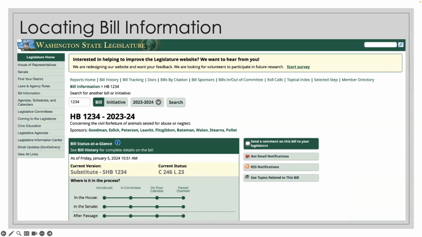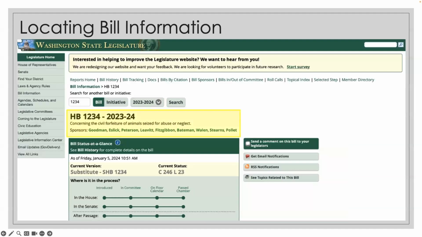This particular bill has already made its way through the legislative process, and it was signed into law last year. So for us, this will give us a good view to be able to see a bill that's already made its way through the process and see what information is on this website about a particular bill like this. So for us, near the middle of the screen there, you'll have the bill title.